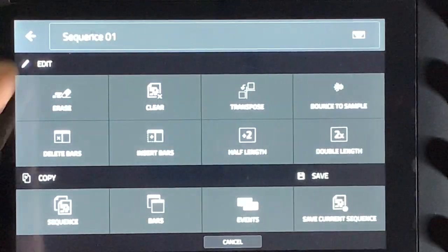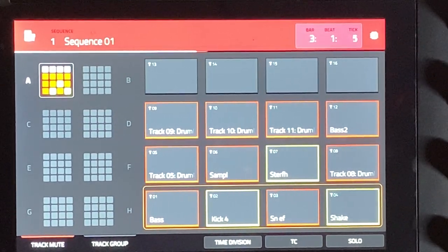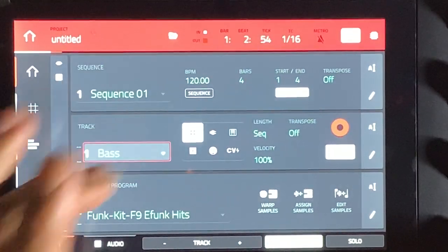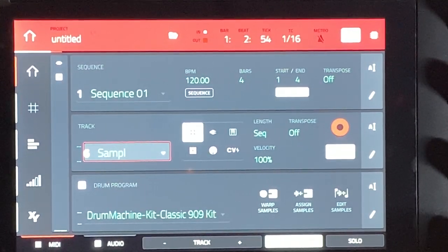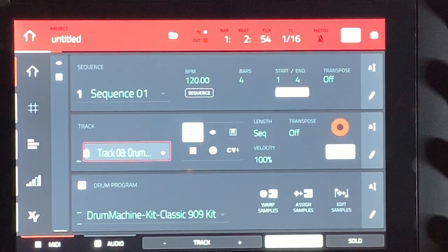There it is. See ya. All right, that was pretty cool. So what I was trying to do is show all the different things you could do with the MPC when it comes to effects and modifying the sound so it sounds unique to you. So anyway, that's my Streichfett stuff.